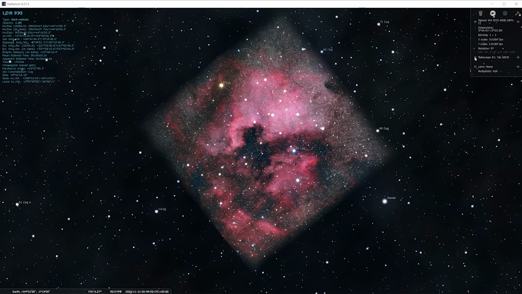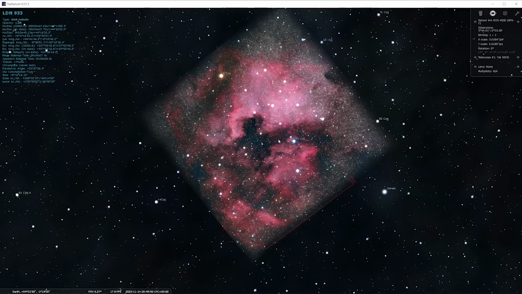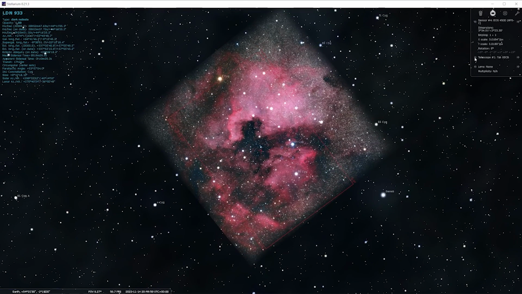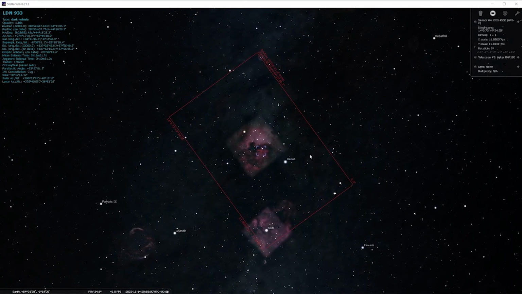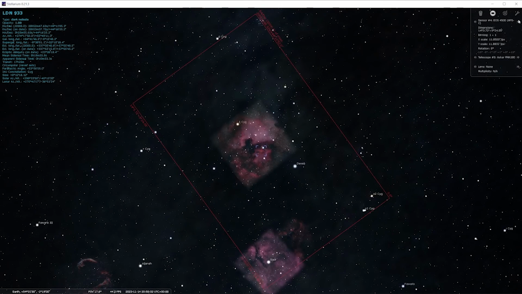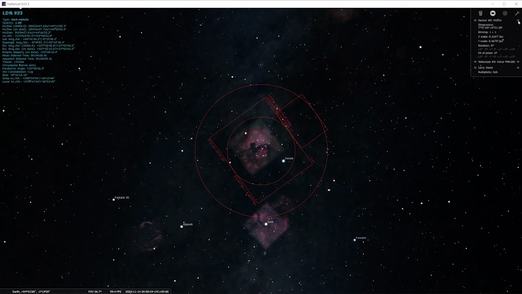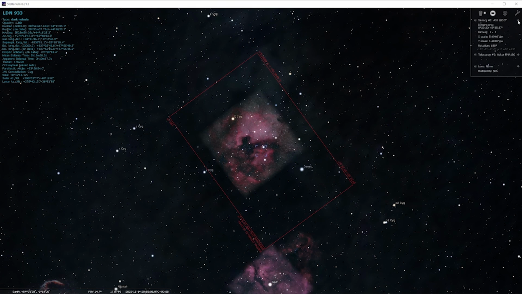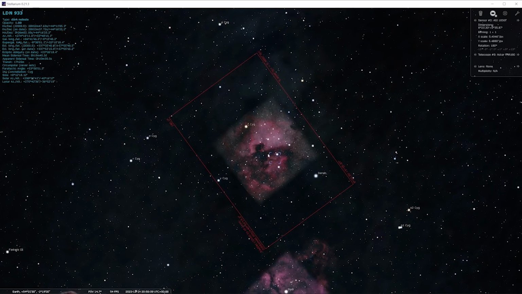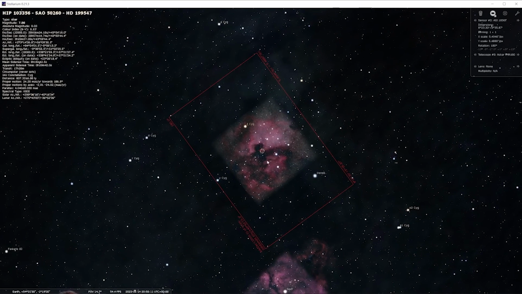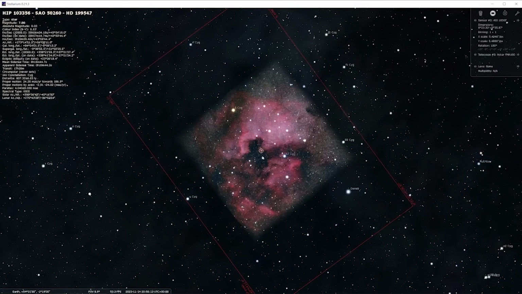And in fact, even with my 60 CB, I can't get all of it in, so I might want to use my ASCOM there. Actually, if I use a different camera on the ASCOM, I could, there you go. I get some really nice framing. If I wanted that particular nebula and I want to get the whole of it, then using my ASI 183 GT with my ASCOM would give me an absolutely beautiful view.